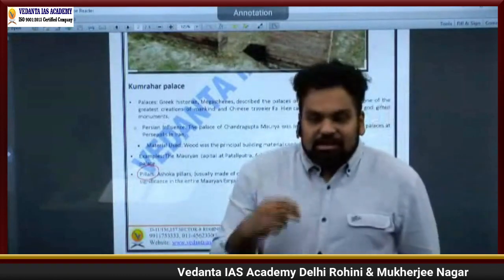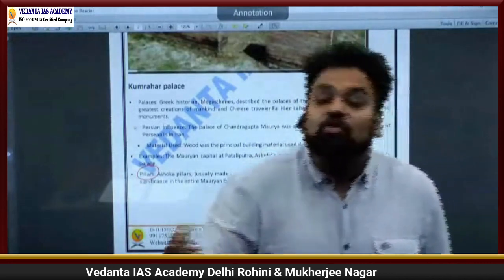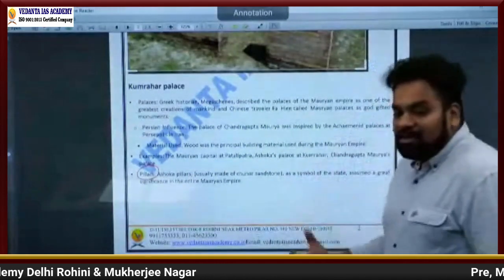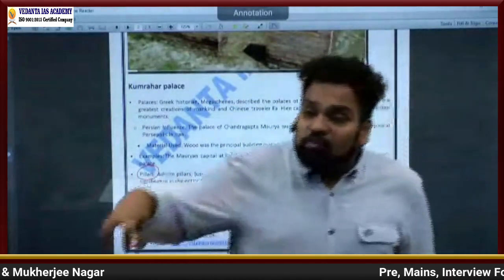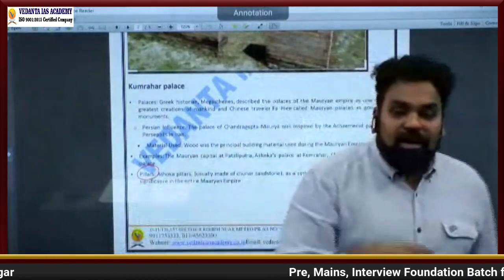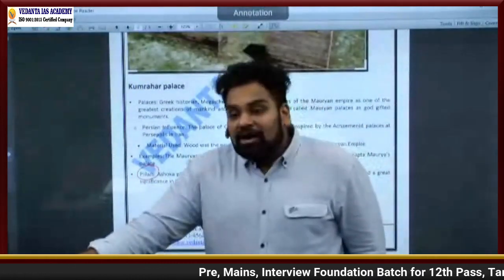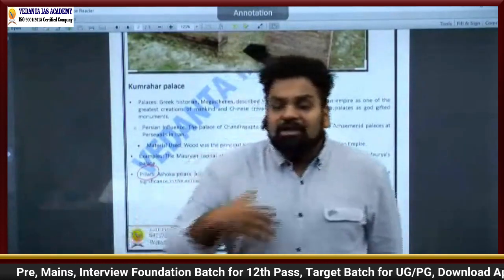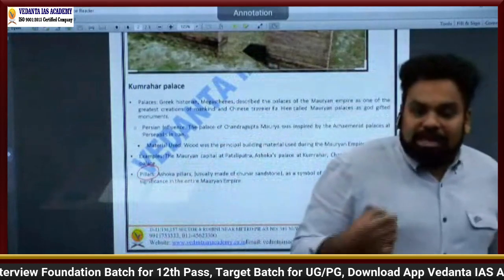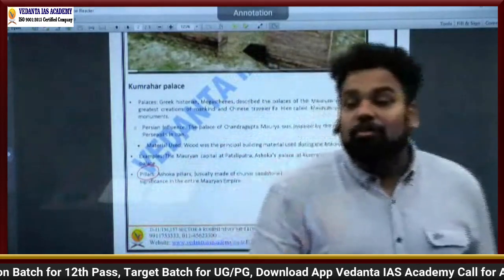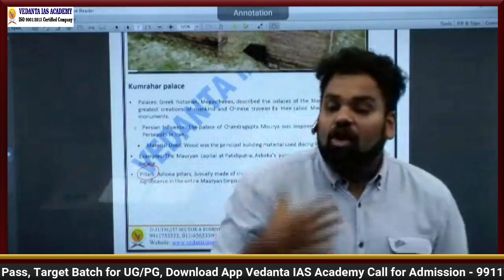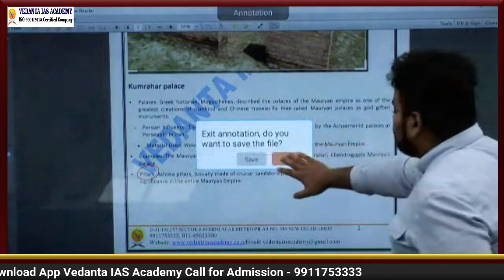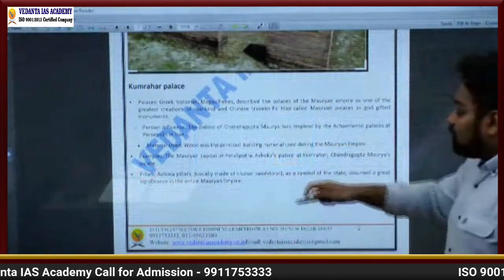लेकिन जो pillars हैं, they're actually made out of a single stone, right? चुनार sandstone, ये बहुत सारी चीजें हैं जिससे वो exactly pillars बनते हैं, right? And the more important thing about the Mauryan pillars are their parts, right? Parts of the Mauryan pillars are also very, very important, right? Pillars, जो मैंने आपको already बताया, they were used as boundary markers. They were used by Ashoka for spreading his message of religion. तो बहुत सारी चीजें हैं जिनमें ये pillars exactly use होते हैं, right? So this is what we need to understand.